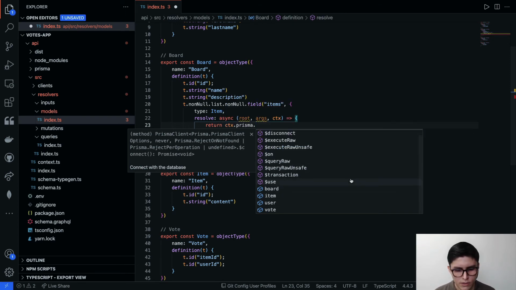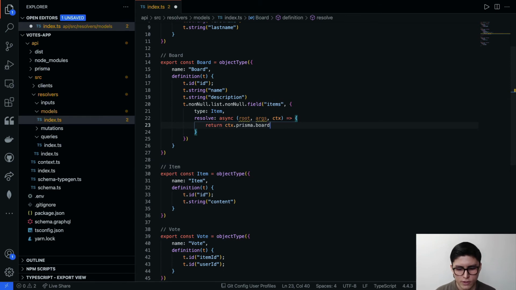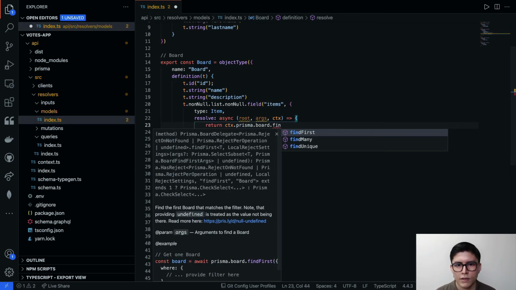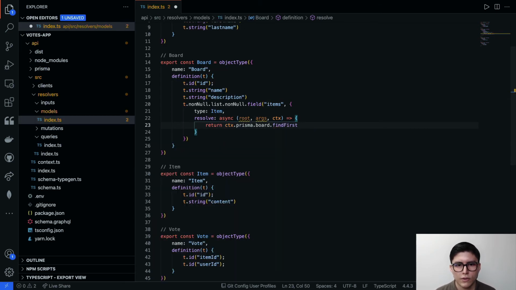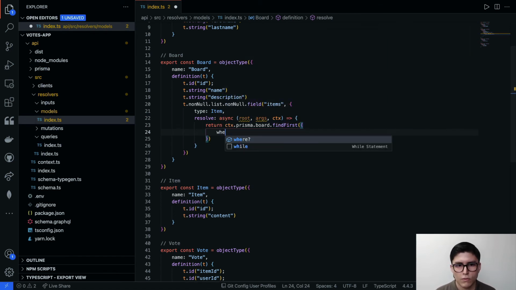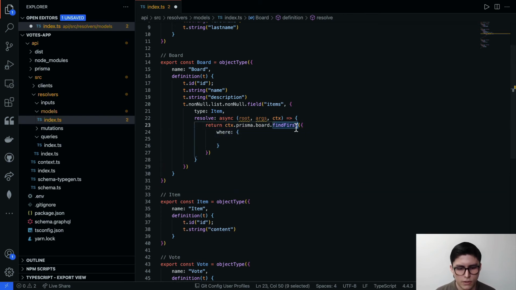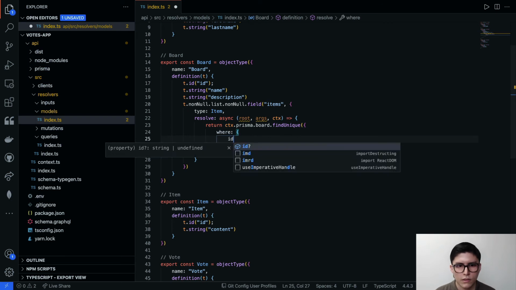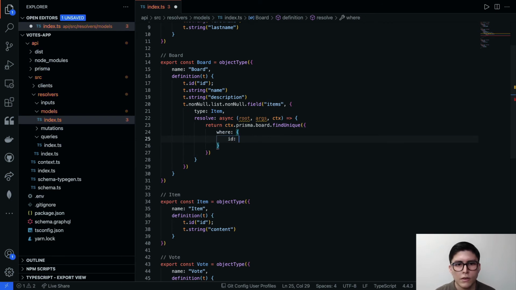So in here, we may want to just get board, find first. Or, well, this can actually be find unique. And the ID will be the ID of the root.